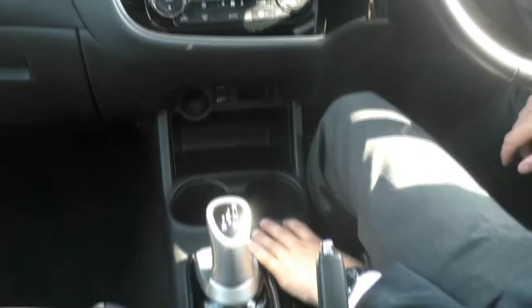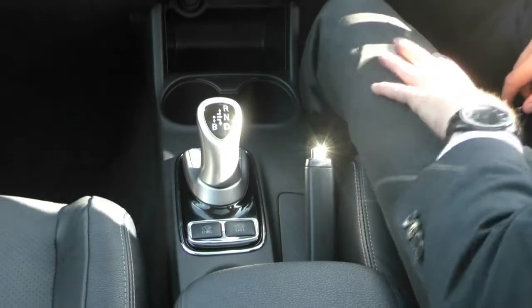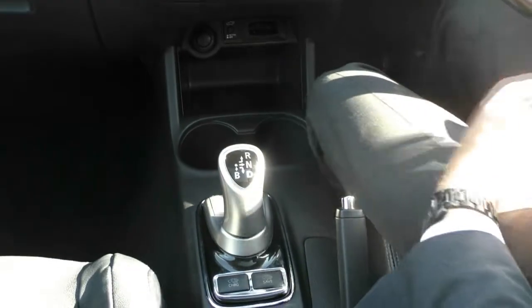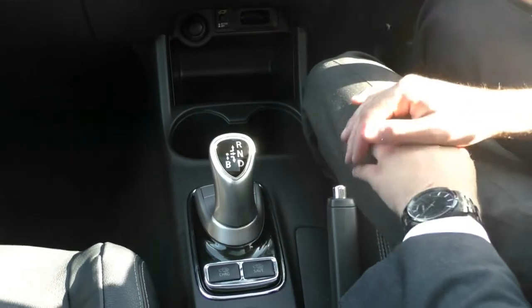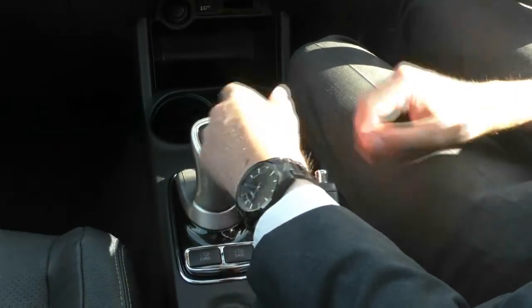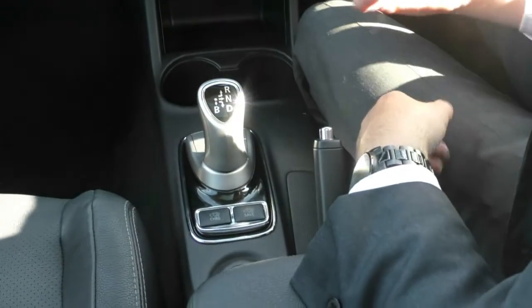Just behind here, we do have a park brake, not park brake, this is our parking mode. So this transmission is a little different. B mode is for braking. You would have seen we have paddle shifters before. All that does is it's got a nice friction point behind the wheels. You can adjust the intensity of that with your paddle shifters, put into that mode, and what it does is as you're rolling along, it will use the friction from the car to help charge the battery up as well. So you've got another charging method.